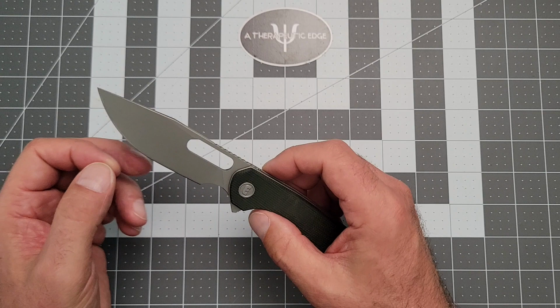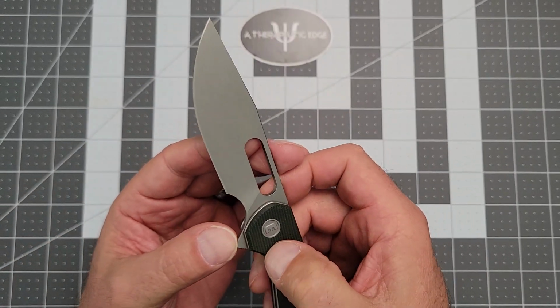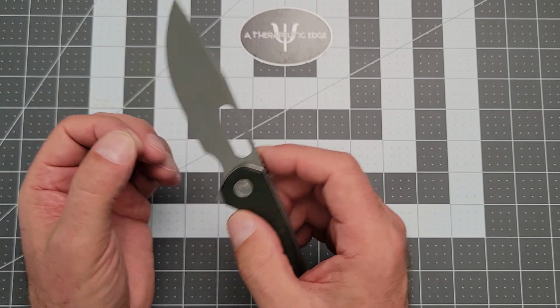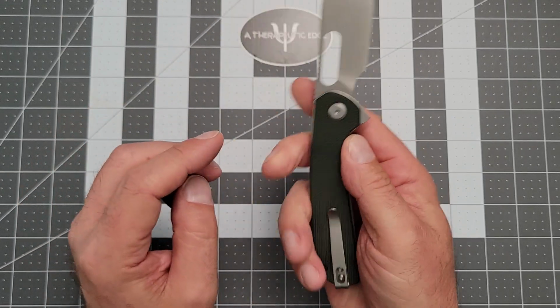The design lends itself to your everyday tasks exceptionally well, and I got to tell you, we've had this thing in the house for a while. It has been used. Look at the nice grind on that. It has taken no damage. It has not even needed so much as a strop and maintains its edge. The D2 on this is done very, very well. Makes me very happy.